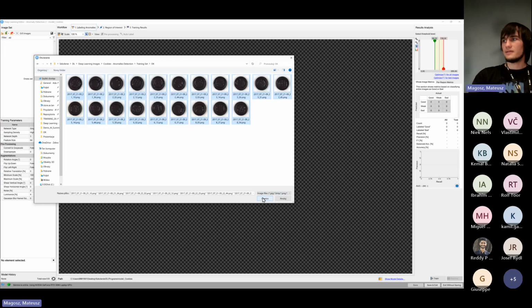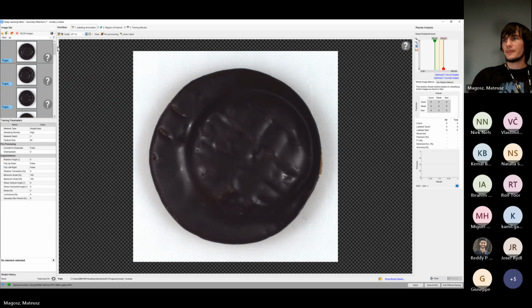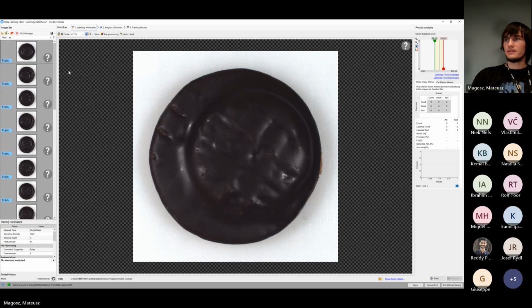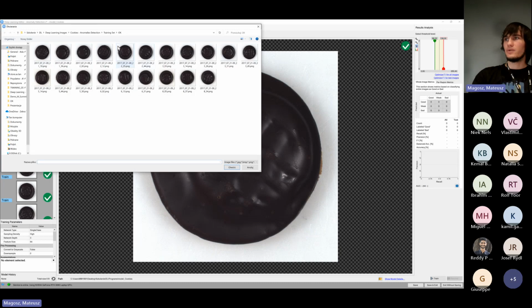Select all and open them. And as before, all of them are added. We just have to press 1 to toggle the class of our object. And we can do the same with the not OK ones.